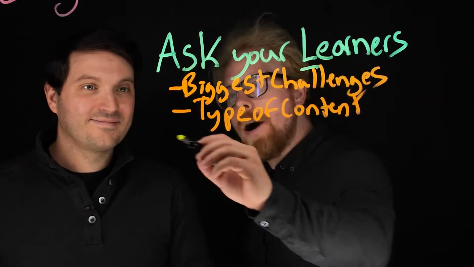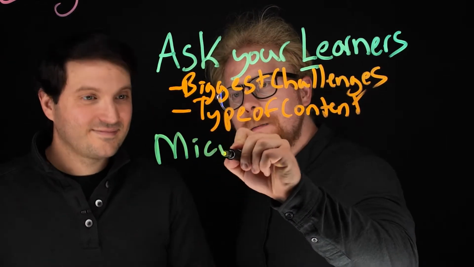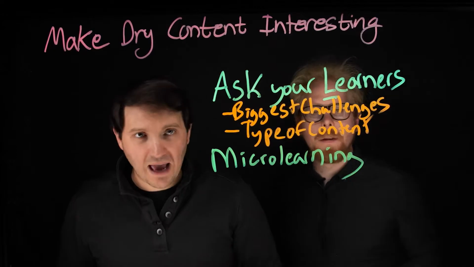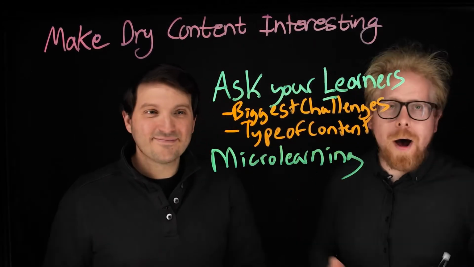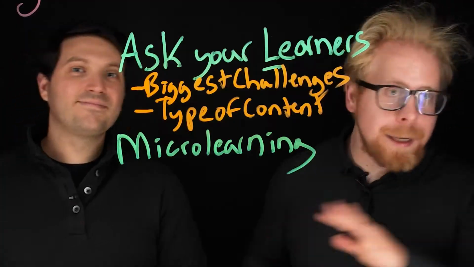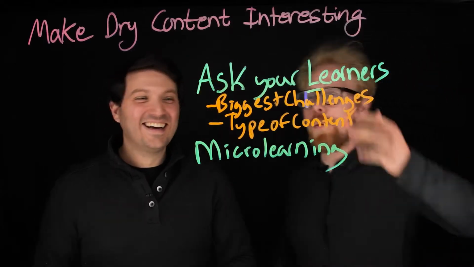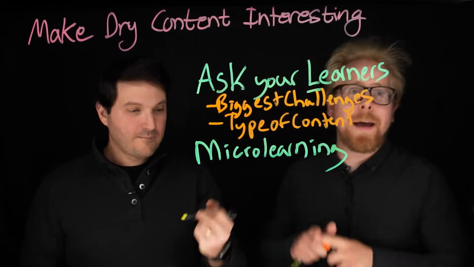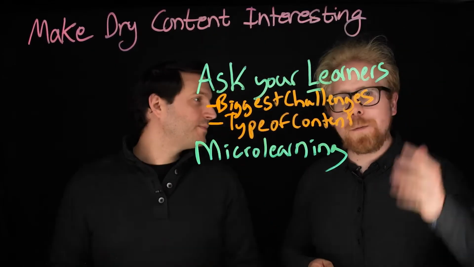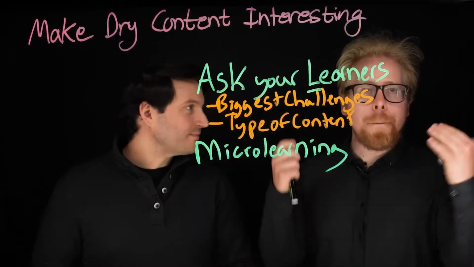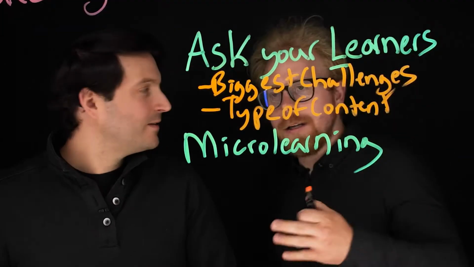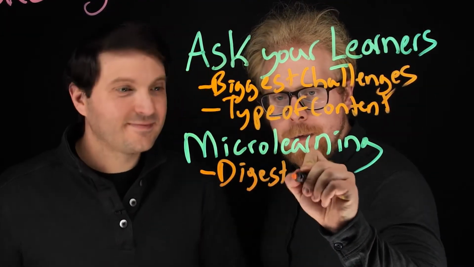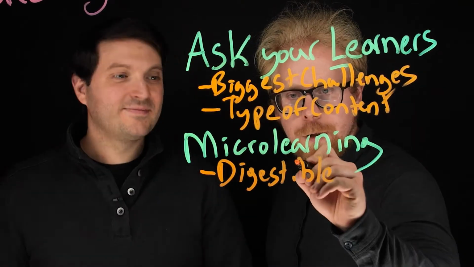Next, you're going to look at how you can create micro-learning content. Got to make it digestible, baby. Learners don't want long-form content anymore. Nobody's got time for that. So micro-learning content, what does micro-learning mean? We have a whole video about it and a whole playlist to help you create stellar micro-learning content for your learners. But in general, as Hector said, it's digestible and it is action-based.